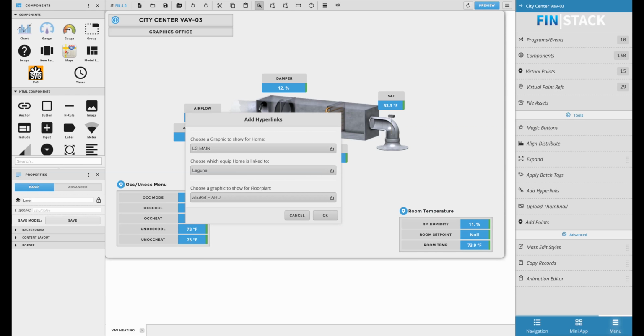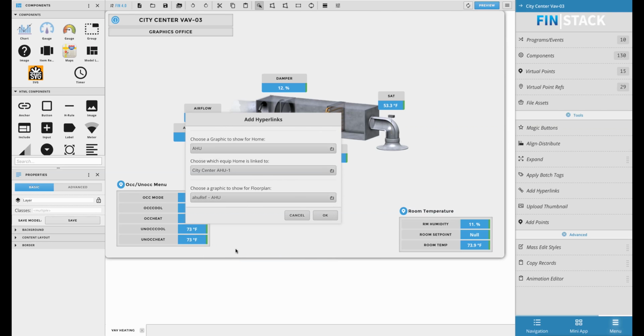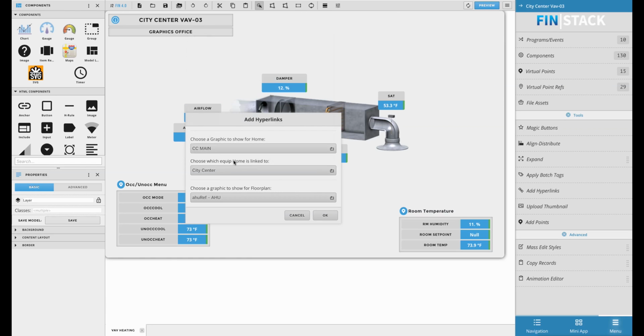So now in the final section of the form, you can pick and choose a graphic destination for each one of your hyperlinks. If you chose to make a specific hyperlink, the first drop-down will be populated with the list of all your published graphics. You may select any one of them, which will in turn populate the second drop-down based off of any equipment related to that graphic. So if I were to pick the HU graphic, for example, the second drop-down will have multiple HU equipment that I can choose from. And since it's specific, you can only choose one.